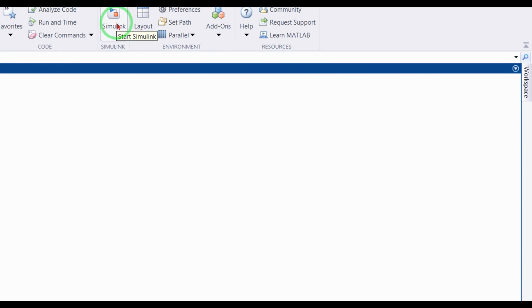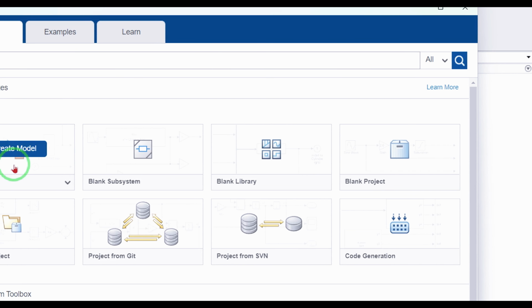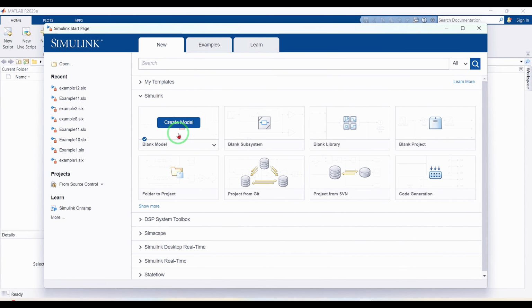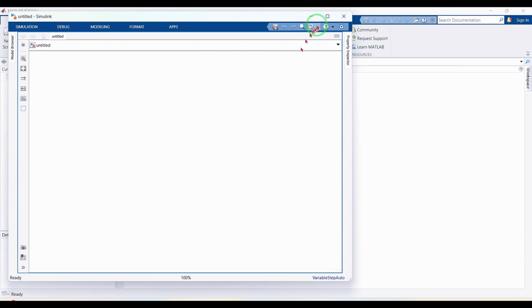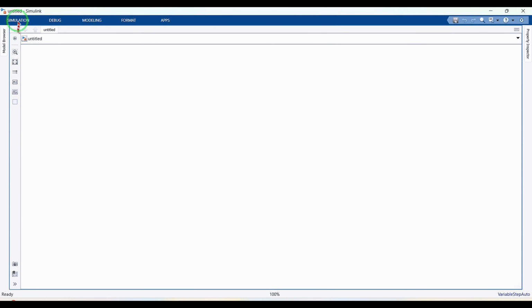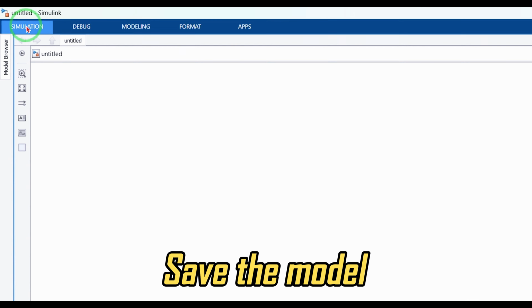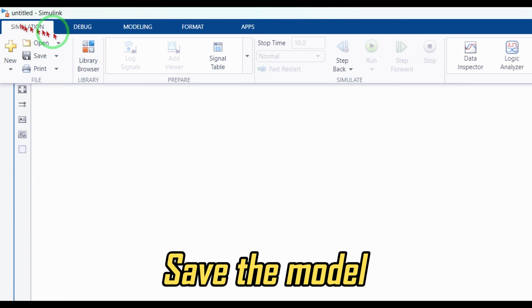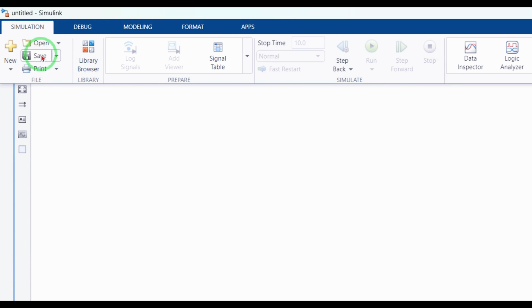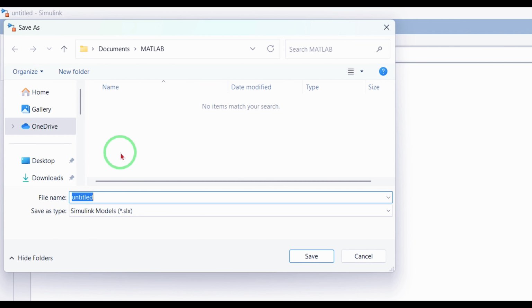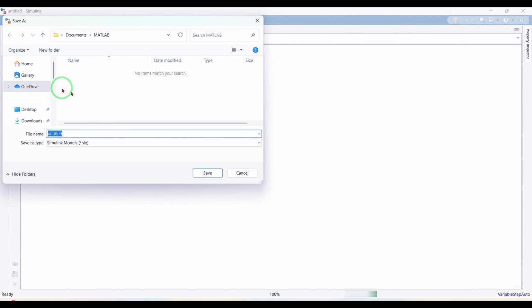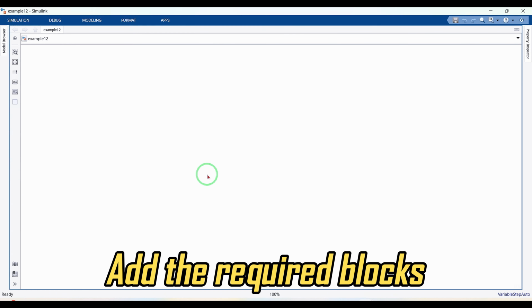Launch Simulink and create a new model. Save the model. Add the required blocks.